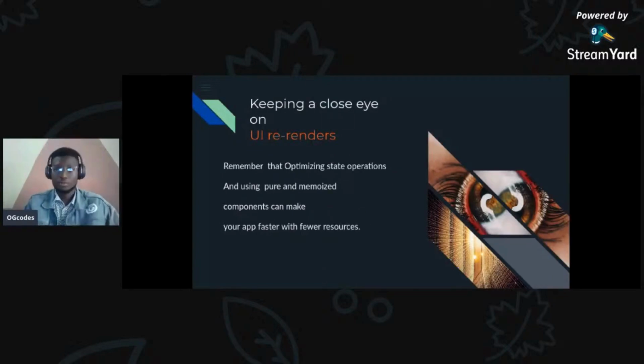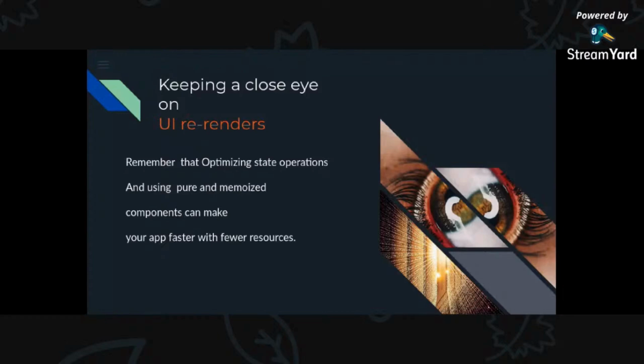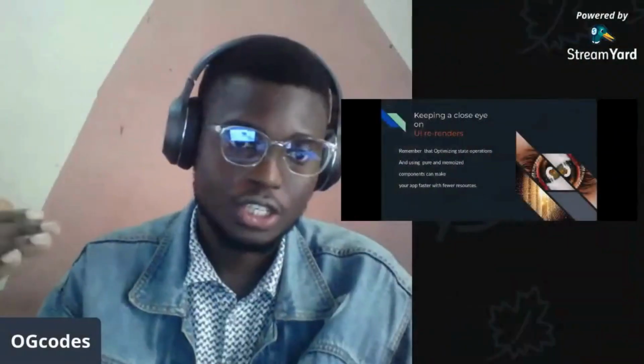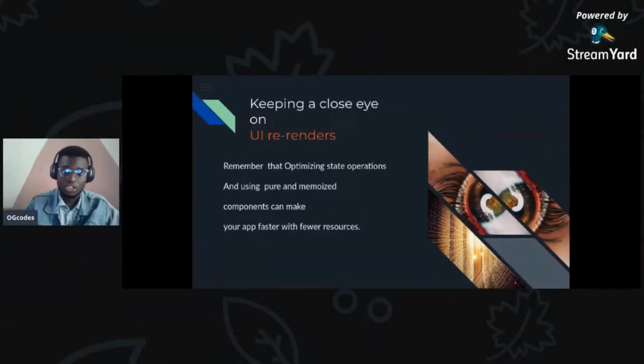All right, the rule here is simple. By default, a component will re-render if the parent re-renders or its props change. So a component will only re-render when that particular component's props change or the parent re-renders, which means that your component's render method can sometimes run even if its props didn't change. So you can have a child component where nothing changes in the child component, but because there was a change in the parent component, it causes the child component to re-render.